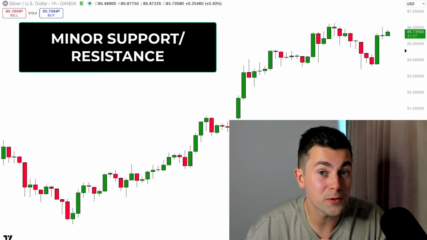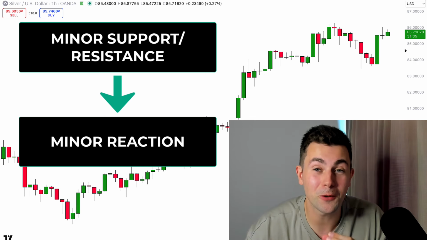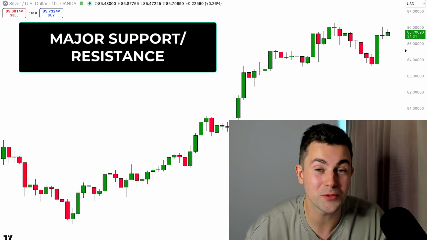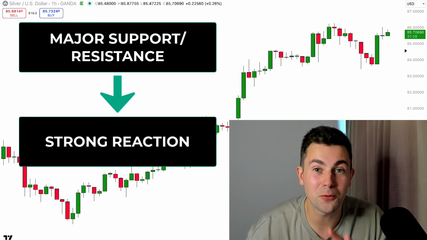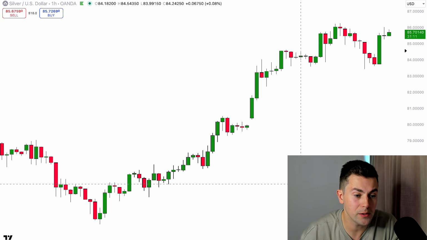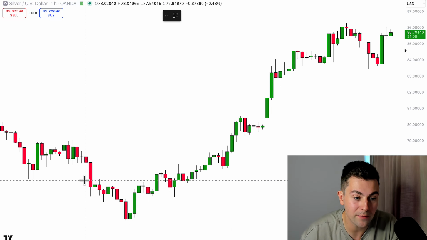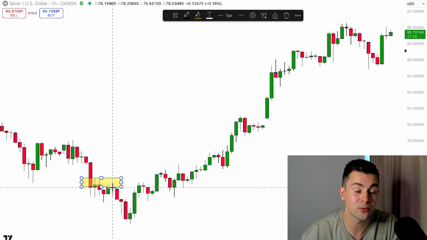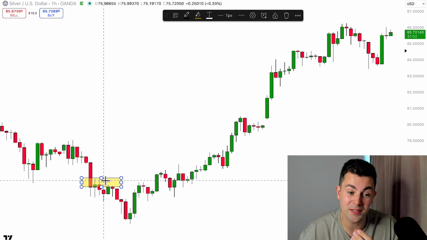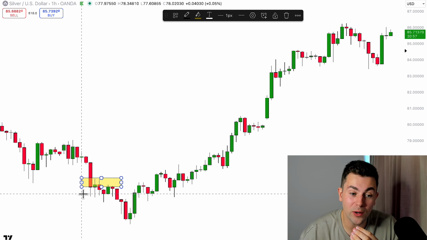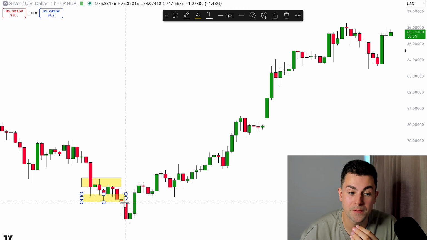From minor supports and resistances, minor price movements will initiate, while from the major supports and resistances, major price movements will follow. Let me show you an example of a minor support and resistance. Here on our price chart, we have a minor resistance right here. You can see that though clearly the price respected that in the recent past, the reaction from that was quite limited. And right here we have a minor support.